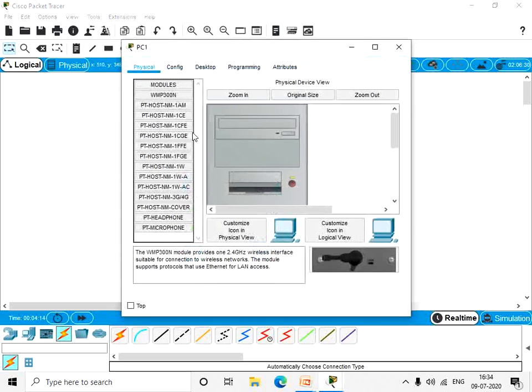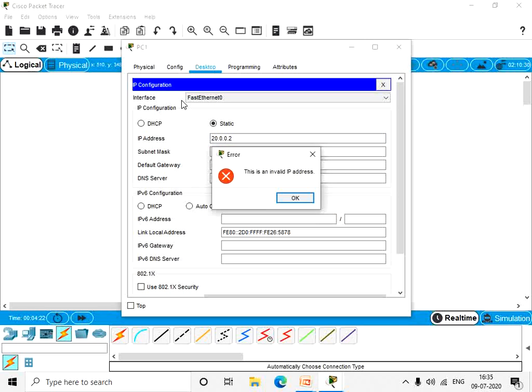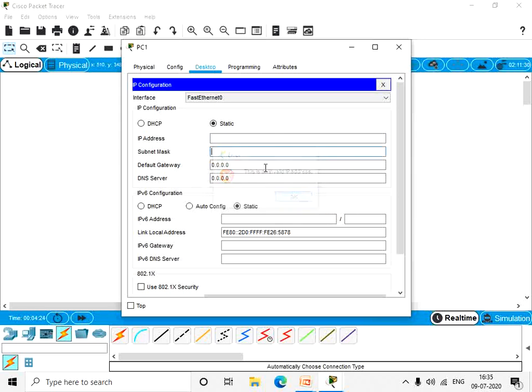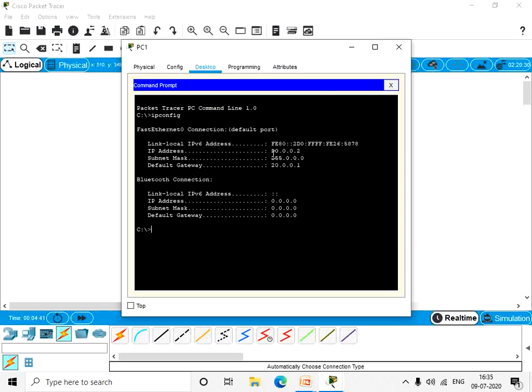And for PC1 let's go to IP configuration, 20.0.0.2 and the subnet mask, default gateway 20.0.0.1, which is the IP address of the router. So now let's go to the command prompt, ipconfig. So we have all these three.